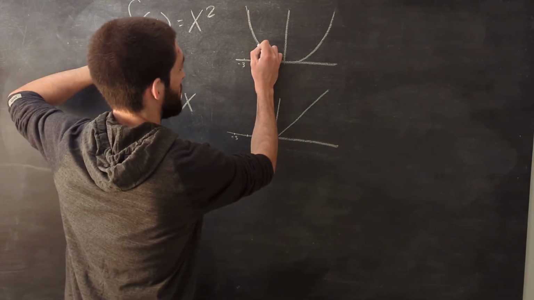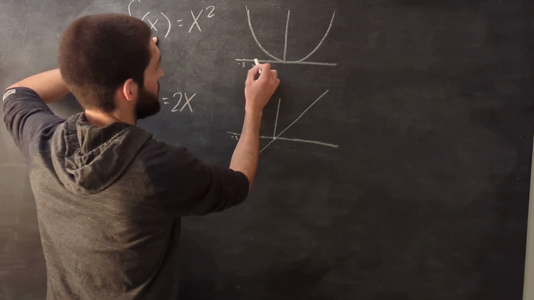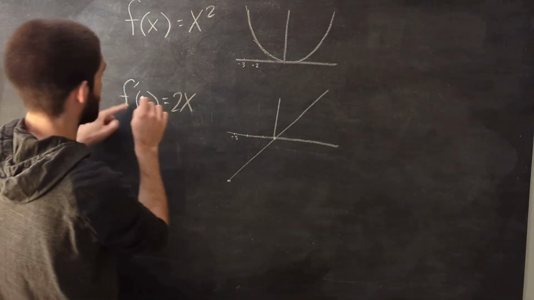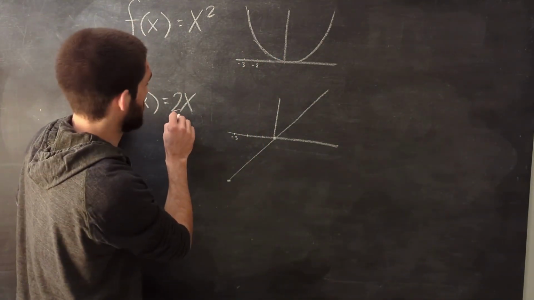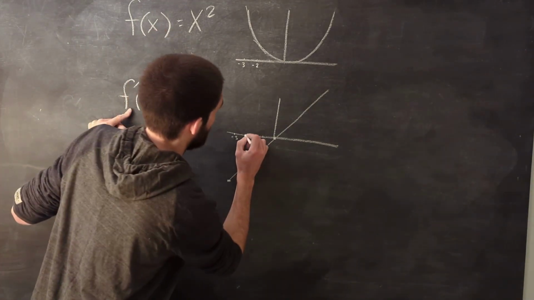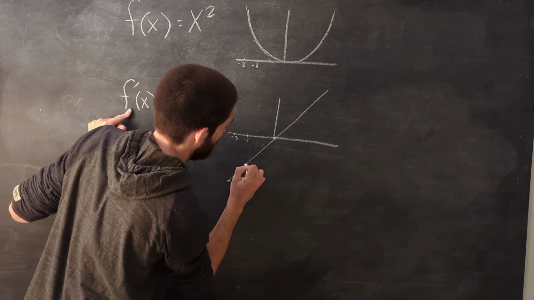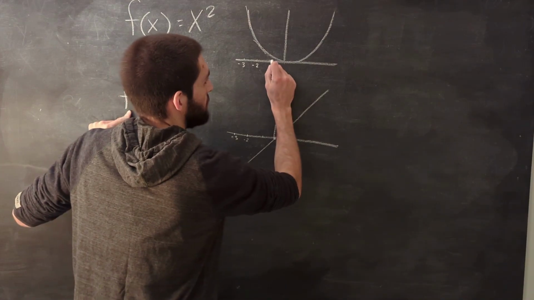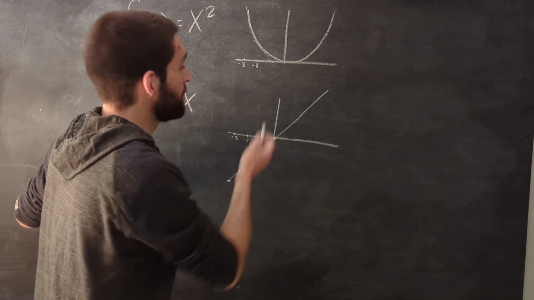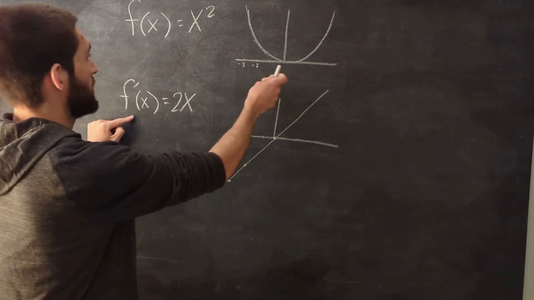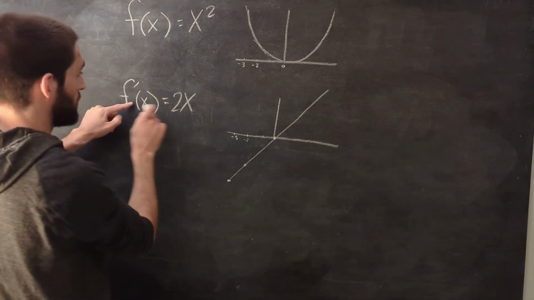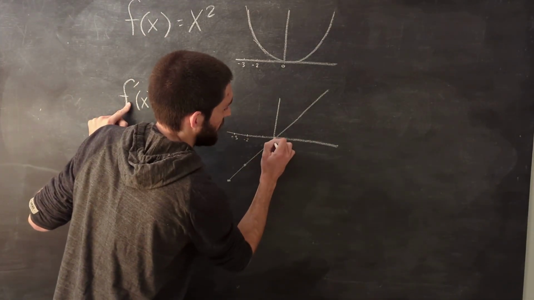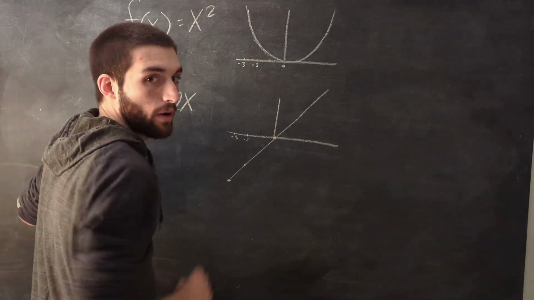So at -2, if we want to find the slope right here of f at -2, we can just plug -2 into our derivative, and that will be -4. And so here we have -2, and we can see that the output was -4. And what about 0? At 0, we see that the slope is just 0. And sure enough, if we plug 0 into our derivative, then we get 2 times 0, and that's 0. So at x equals 0, y is also 0.